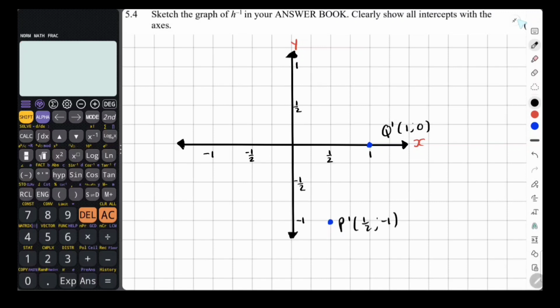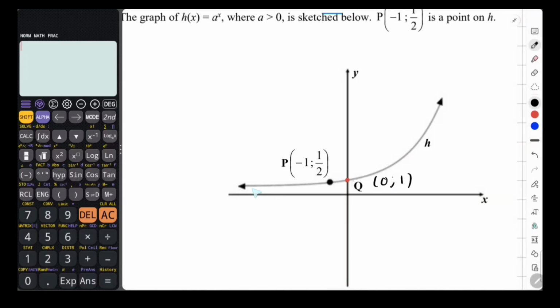Looking at the original graph, look at what your original graph is doing. So we're looking at the x-axis, and you can see that this graph is coming from the y value of 0. It was closer and closer to here, and then it starts to increase as we move towards the positive parts of the x-axis. So this is the positive parts of the x-axis and the negative parts. So you see what it's doing here. It starts to increase, meaning the y values are getting higher. Okay, so it's increasing like that.